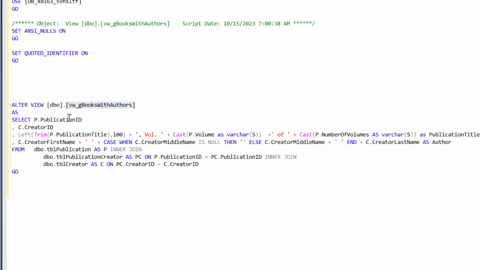This allows us to bring in a publication ID, a creator ID, one or more publications, and one or more creators associated with each publication. This view simplifies the presentation layer to 4 fields, does the complicated work of joining them all together in the database engine rather than in the interface, and allows us to simplify the way the interface works. Let's go back and look at that.